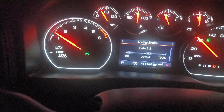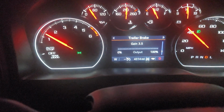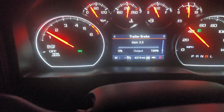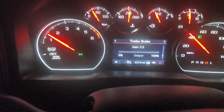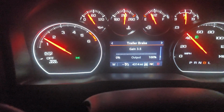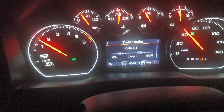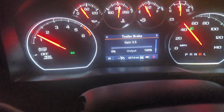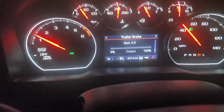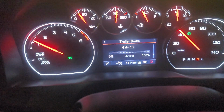And I did the test where you go about 20 miles an hour, you manually depress the trailer brake button, and you listen to see if the trailer tires are squeaking. If they're squeaking, you have your trailer brake too high. If you depress the trailer brake manually and it slows the trailer down and the truck down, but without squeaking your tires, then that's a good setting. And 3.5 was a good setting for me on that. So I thought that was interesting.